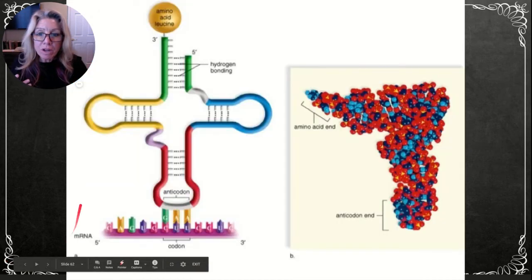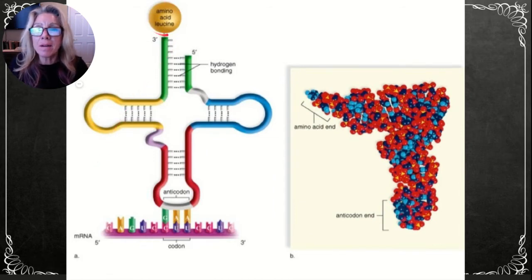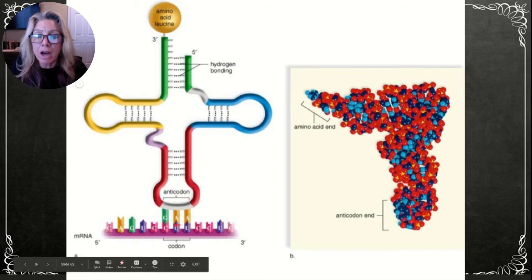Well, first of all, tRNA is a big part of it, right? So here you can see an amino acid is attached to the 3' end of a tRNA. You can see it has different little loops in this tRNA. It's single-stranded. It's just folded back on itself. Down here at this loop is your anticodon, and it would be complementary to the codon on the mRNA. And this is just another model of it right here.